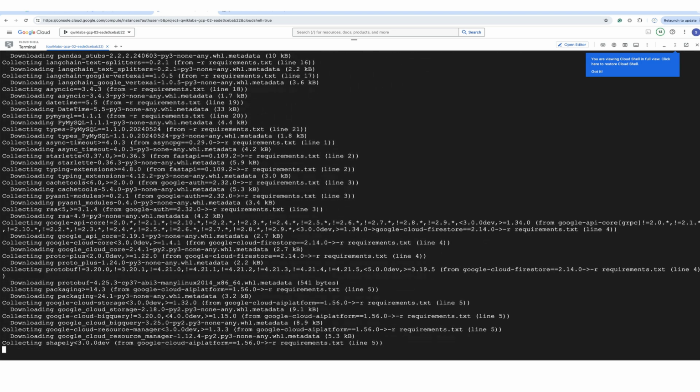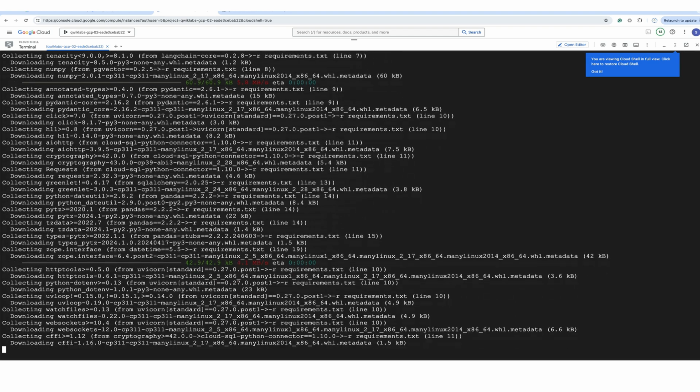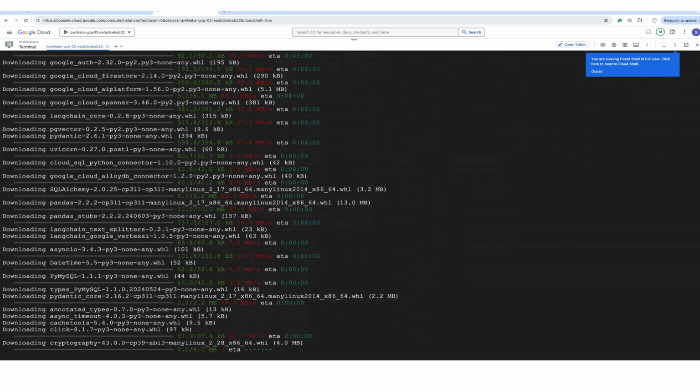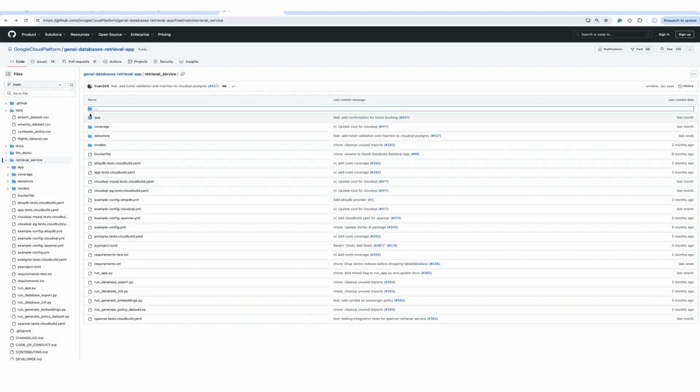Once the database installs the requirement.txt file, whatever is listed in the requirement.txt file will be installed. Let me show you.